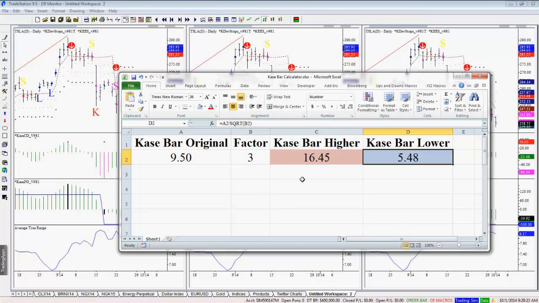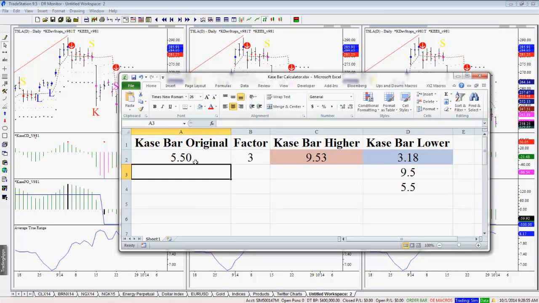If I wanted to go 3 times higher, 3 times more risk, it's going to be about 16.45. And we're not going to take 9.5 points times 3, because risk is relative, again, to the square root of time. So we want something 3 times lower in this case, so we're going to use a 5.5 point. So we're going to have a 9.5, 5.5, and again, we could use 5.48. That's fine. This is not an exact science here, guys. And then if I want something 3 times lower than 5.5, I can use something right around 3. I'm going to round it to 3.2.